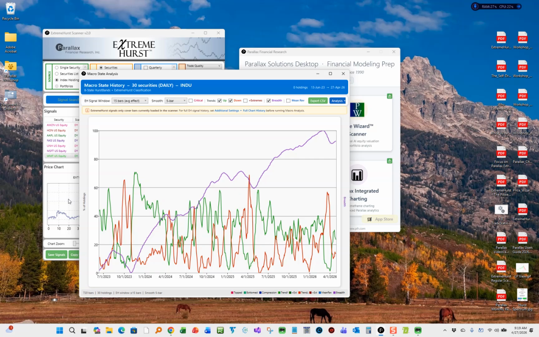If you're in the green, above the green band line or below the magenta line, you're in the green zone. So at this point here, 60% of the Dow stocks were in the green zone, and only a small percentage were in the red zone. So this is green zone versus red zone as percent holdings. And what we can do, this purple line in the back is basically making an advance decline line, but in this case it's green zone, red zone. So we're looking at what percentage of the stocks are in those 2 zones, which are trending, not just up, but trending.